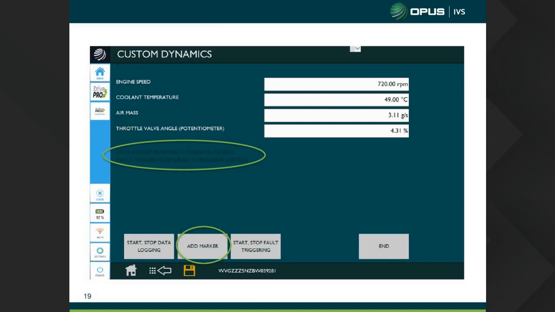Now what you will see is your own selections personalized here. Now I know it's not very clear, but you can also add a marker. For example, if you're in this instance looking at an issue with the engine, you may feel a little hiccup. Oh, what was that? So you can add your marker yourself. This will add a marker along the line, so you can go back and view the data on that particular line. I know it's not very clear, but you can see how many markers have been added, and it's actually continuing to go through the information.